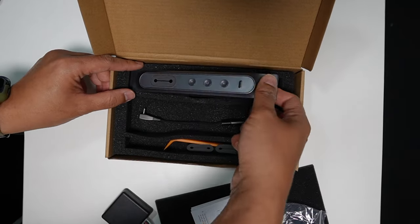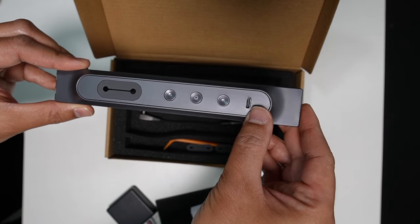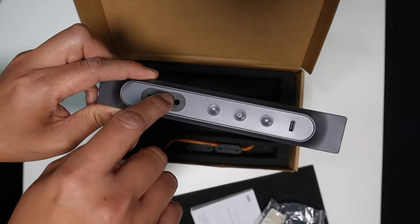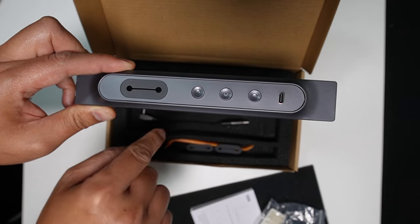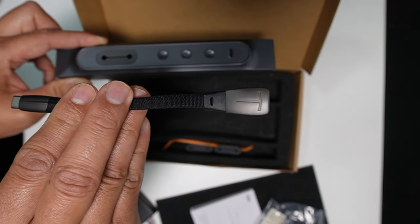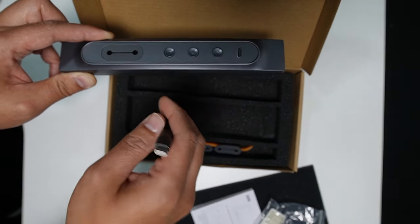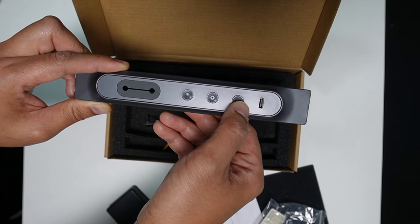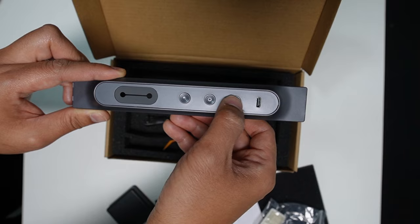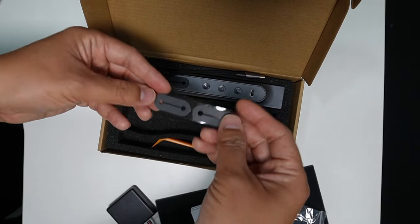And this is the USB hub docking station itself. So you have a USB-C port here to charge your device. You can still charge one more device from the inside center console port, because you just need one USB right here to plug in — a USB-C to plug into one of the two ports inside your center console compartment. And these are the three hotkeys or shortcut buttons. These are physical buttons, and by the way, they are lit up at night too. I'll show you in the video later. And it came with two spares.